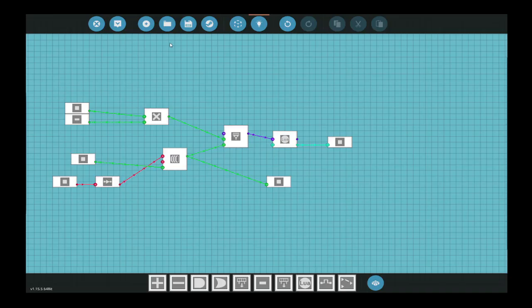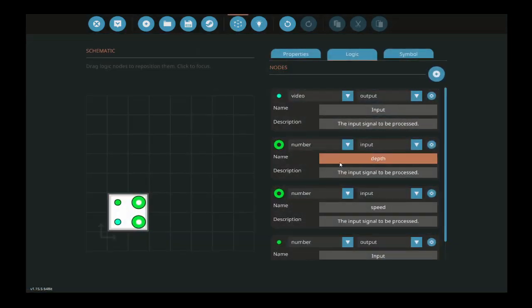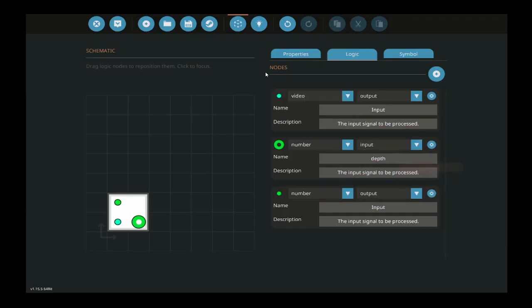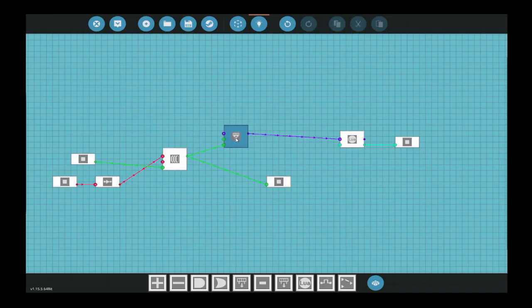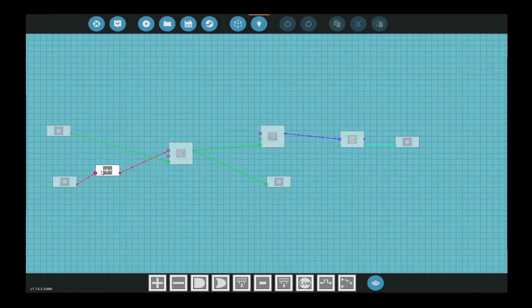Now we're going to redesign this. The speed and that constant value. So we'll get rid of the speed. And what I want to do is, it's going to print with this. Right? So every time this fires, it's going to print.